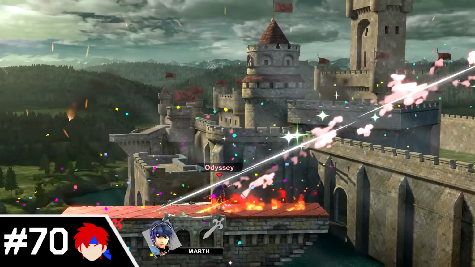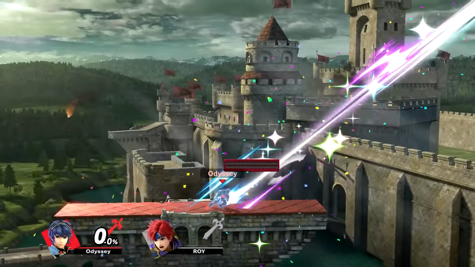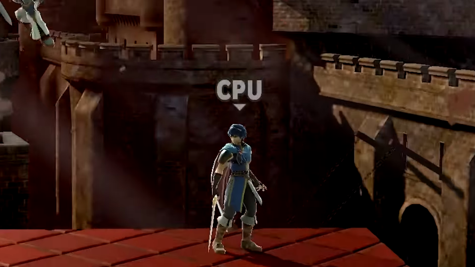70, Critical Hit, Roy. This is easily the worst take on this concept from the Fire Emblem cast. It doesn't have that really nice sound and feels honestly like a weaker Roy neutral B. Plus, while I was getting footage, I found out that you can get the first hit and have it miss the second hit, which is honestly kind of funny.